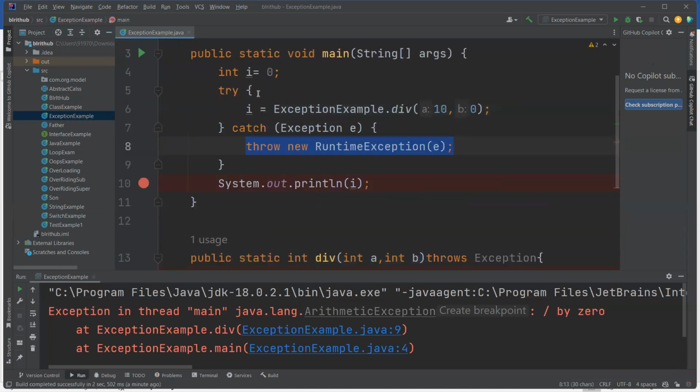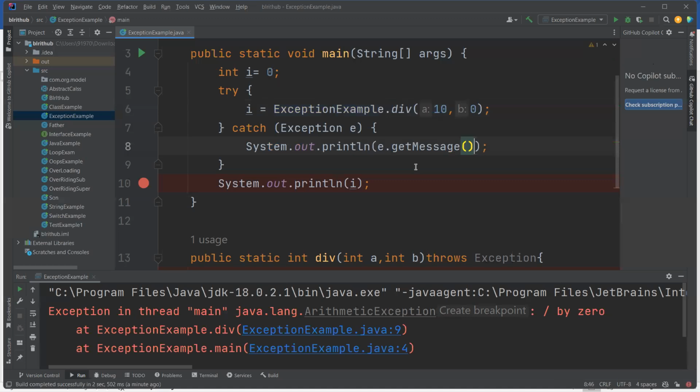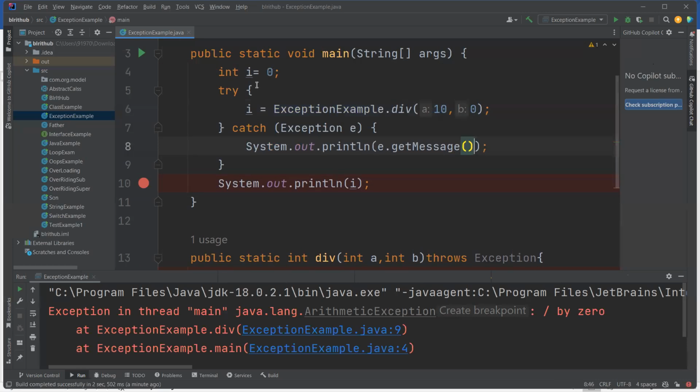See, now you're writing a try, calling this method, exception. This is the thing. Now what I want is only e dot get message. Then that message you can print now. Now I won't get this type of message. I'll get only divisible by 0. Now what you are doing is using try catch to handle the exception. Now you can run.